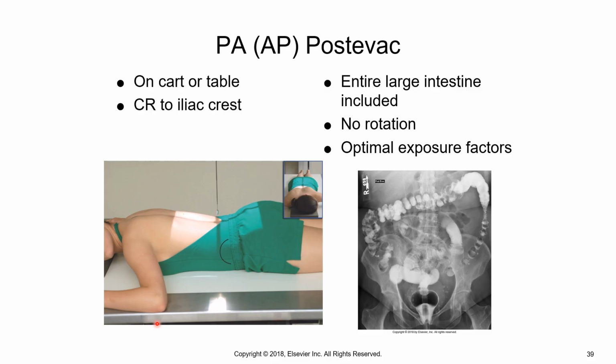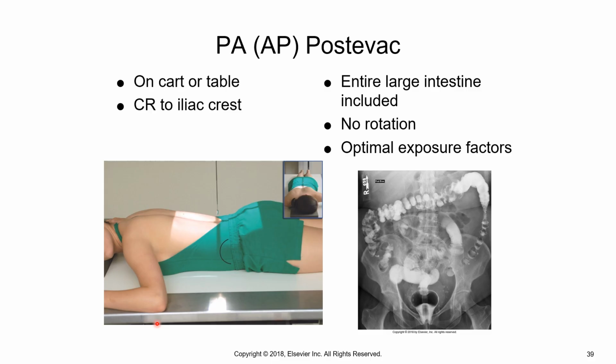You would deflate the enema tip balloon, the retention balloon, deflate the balloon, slide the tip out, and throw everything except the thing that blows up the balloon in the garbage. You would get the patient up and assist them to the restroom. Typically, the restroom is attached to the fluoroscopy rooms. So you would put the patient in the restroom and tell them to sit, and they can empty anything else that's left in them. They can sit there for a few minutes while you clean up the room.